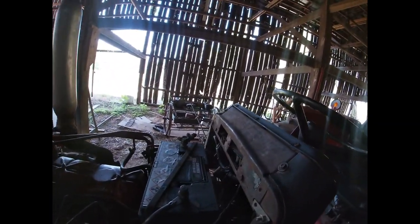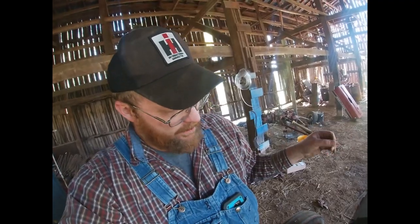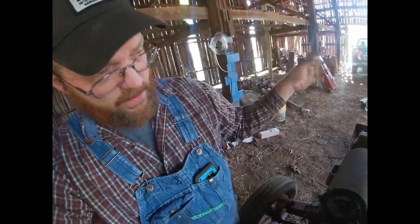So I'm going to have a fused wire coming off of the light switch for each light. One fused line going to the front, one going to the back. And that's going to be it.